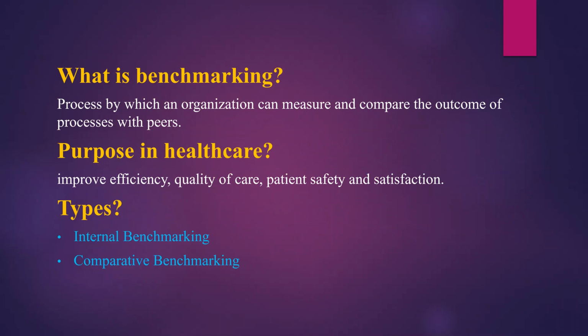What is benchmarking? It is a process by which an organization can measure and compare the outcome of processes with fellow organizations belonging to the same field. Its purpose is to improve efficiency, quality of care, patient safety, and satisfaction. There are two types of benchmarking: internal benchmarking, which is done within the organization, and comparative benchmarking, which is done between the organization and its peers.